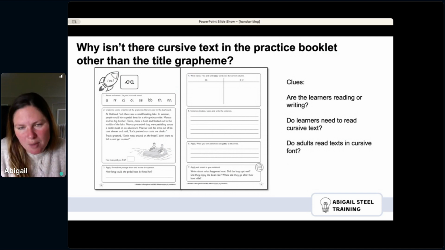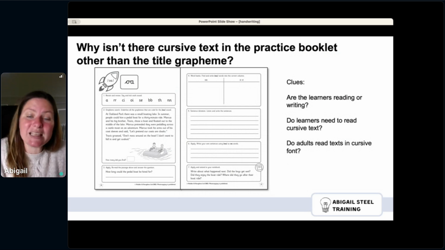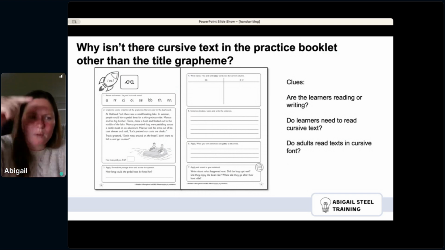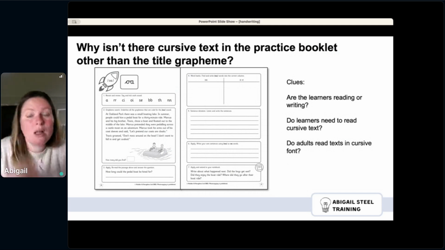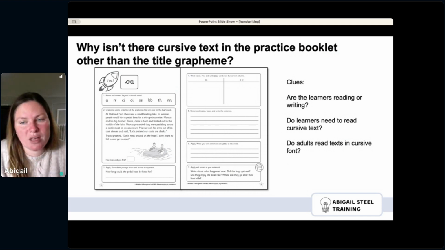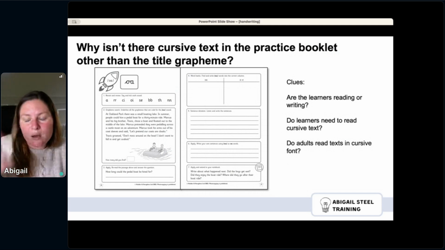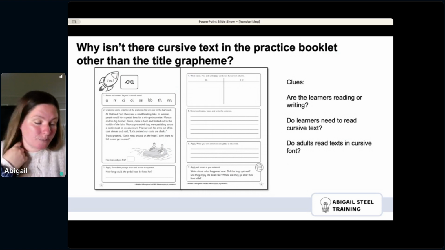But we have the title grapheme in cursive as a reminder of, well, actually in this lesson, we're focusing on this sound O with this spelling OA because we're having this phonics approach to basic literacy. And here's a reminder of what that grapheme would look like, which is really useful for seeing that O joining to the A so that we can talk about not having that going back down to the line and going back up the diagonal. That's going to be a smile join on the top of that. And then the spaces are blank where we want the children to write.